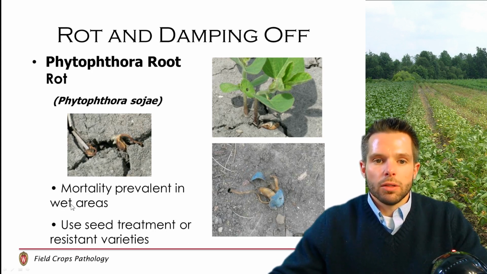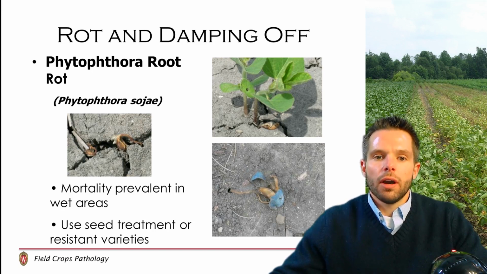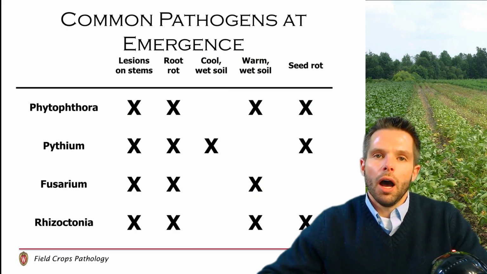Mortality again is prevalent in those wet areas, and in terms of management, we do have good resistance out there for the various Phytophthora races that can be found, and that should be documented carefully in a field. Make sure you diagnose that you have Phytophthora so that you can choose the right resistance package. Also, there are some seed treatments available which also can be very useful for Phytophthora.